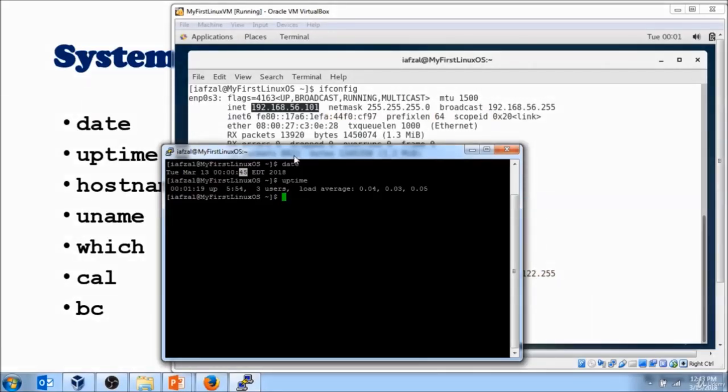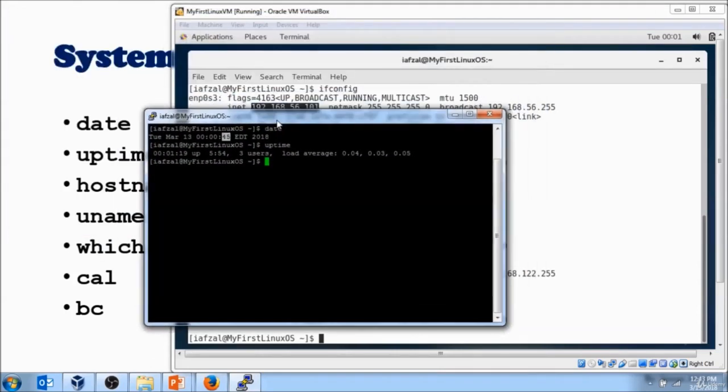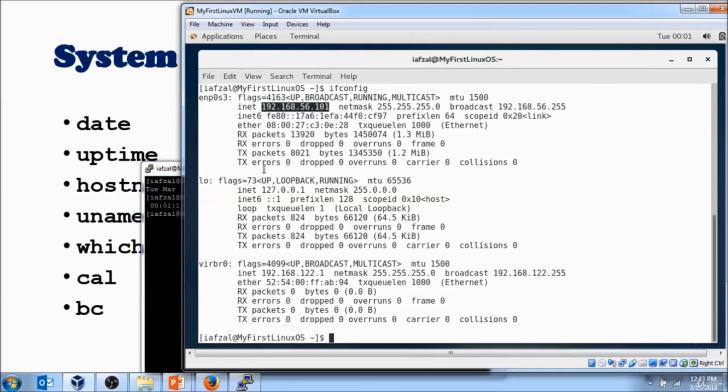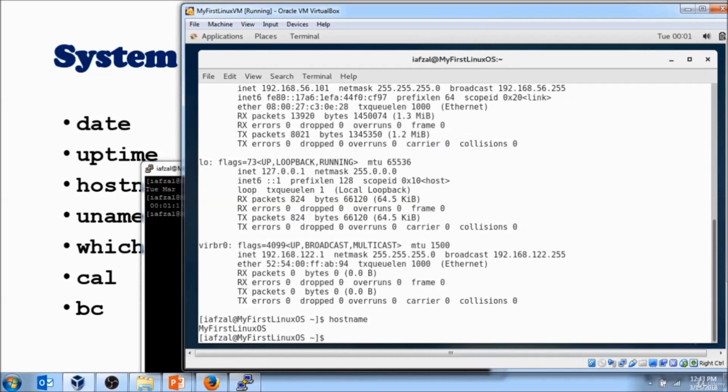The next one, it tells us about the host name. Right here, the host name. Let's move this a little to the side. Host name, we could go back to our console, we could do the host name, and you'll see this is the host name of our Linux machine. And host name is one of the important commands that I would recommend you to run every time you log into the system, so you would know you are not logging in to the wrong system and you are not running very critical commands on the wrong system.